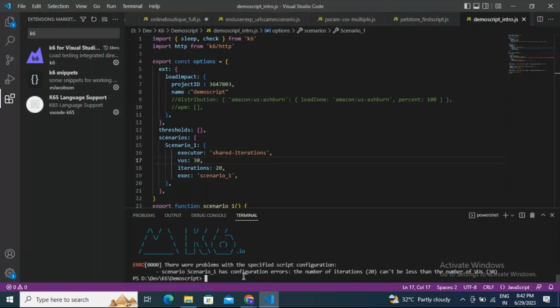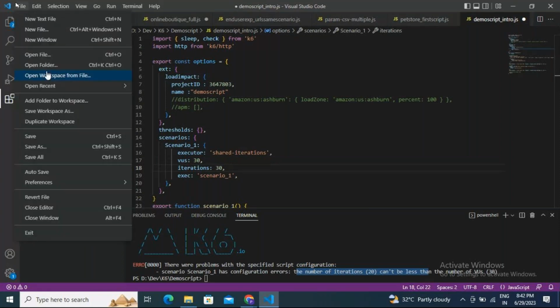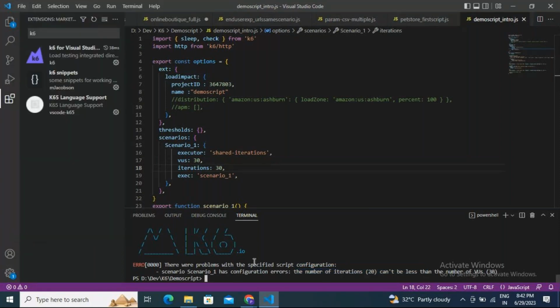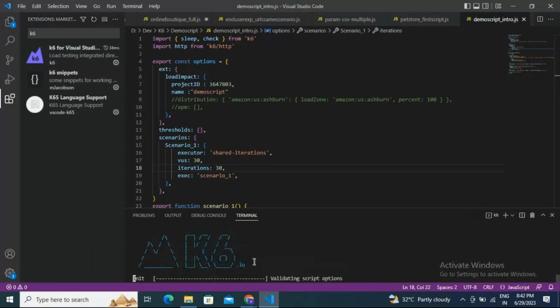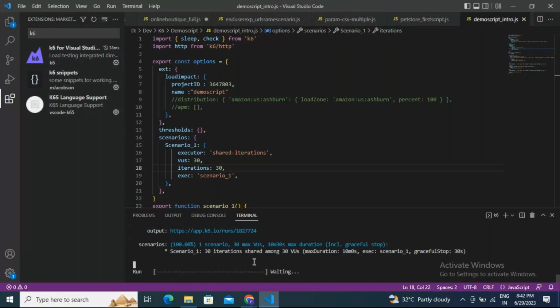It says that the number of iterations can't be less than the number of users. That is a different error. Anyway, I'll give 30 and save. I think 30 is allowed. I think somewhere more than 50 or 55, it will not allow you to use it. Yeah, there's a limit.